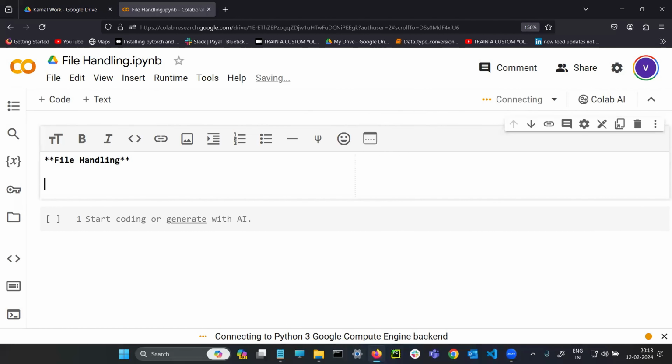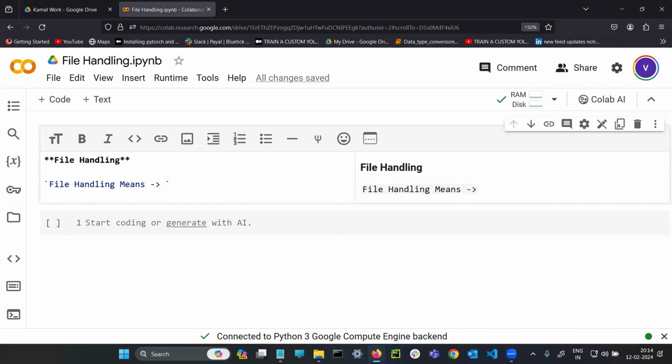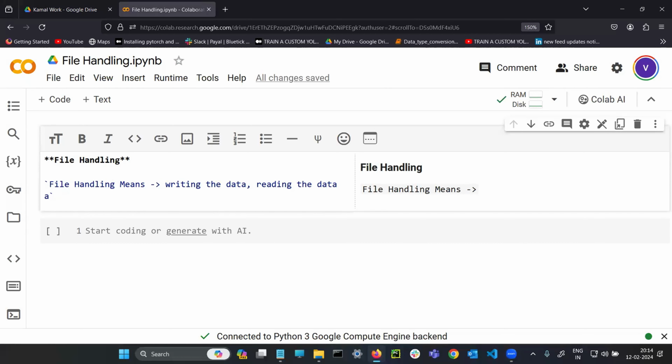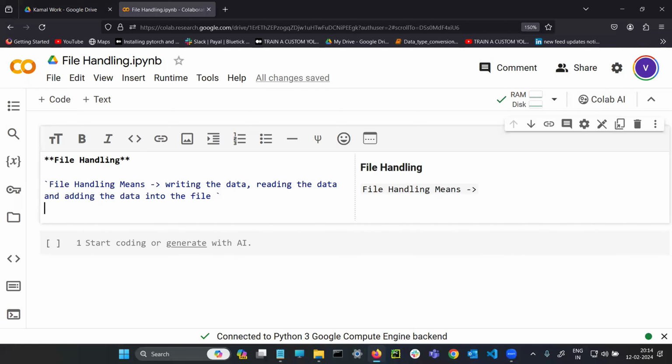File handling means writing the data, reading the data, and adding the data into the file.